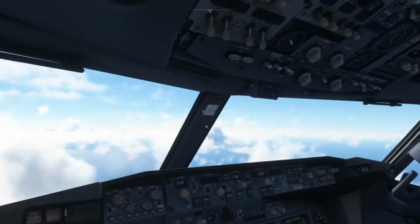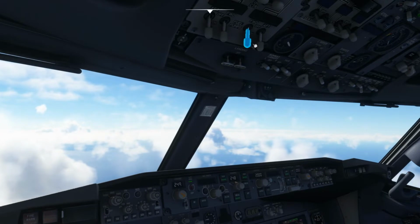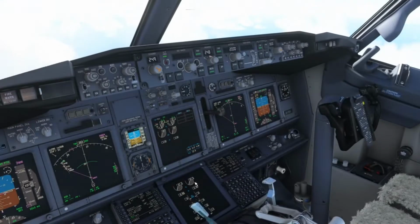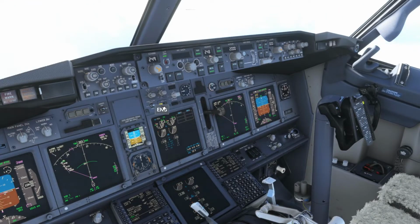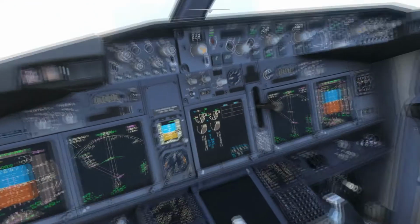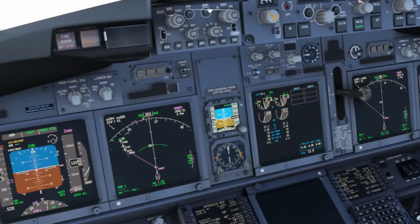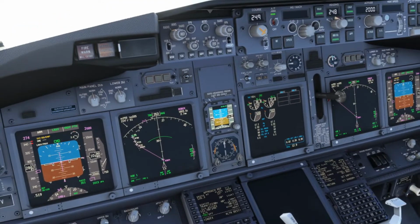You know what, for old time's sake, it's landing lights on, passing 10,000. You can see I have taken the centre pumps offline because the fuel has been expended in those tanks. I'll take the information off this screen because it's supposed to do that for landings, not sure why. Total air temperature 16 degrees still, on the way down through 10,000 feet.